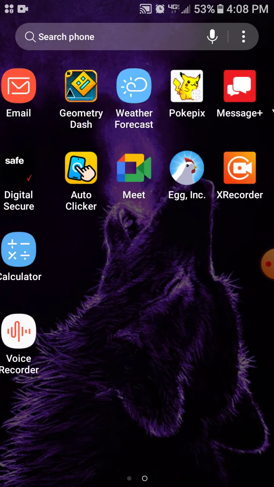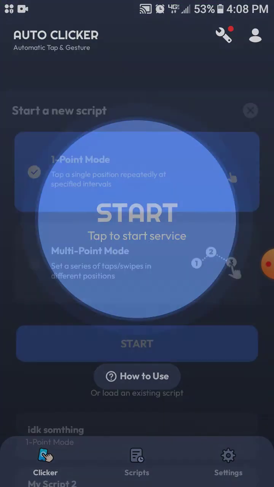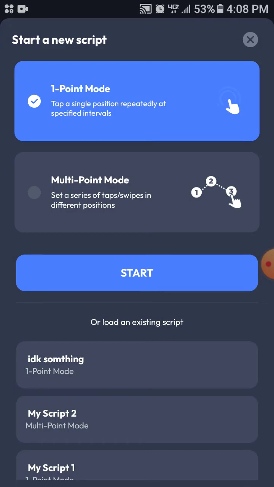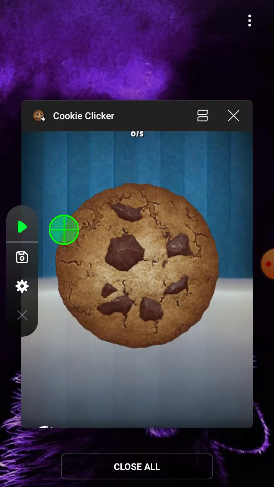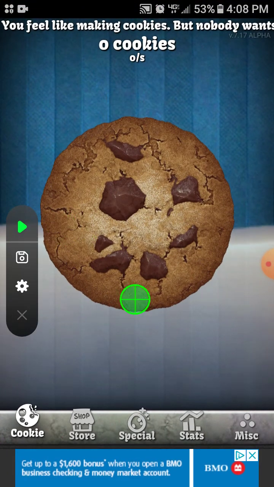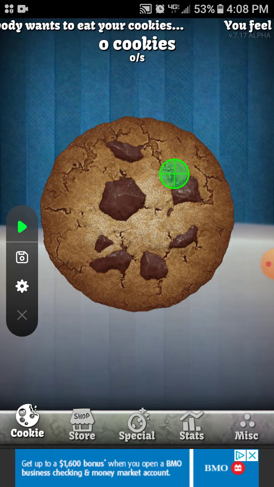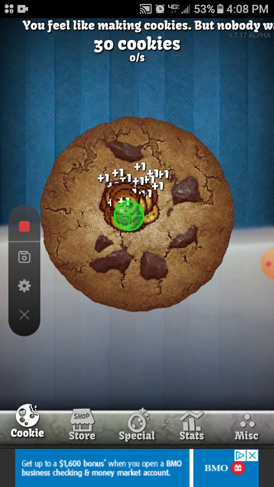We need to... Where is it? Auto Clicker. And yeah. All right. Let's start. So this is an auto clicker. Let's play. Oh my gosh.